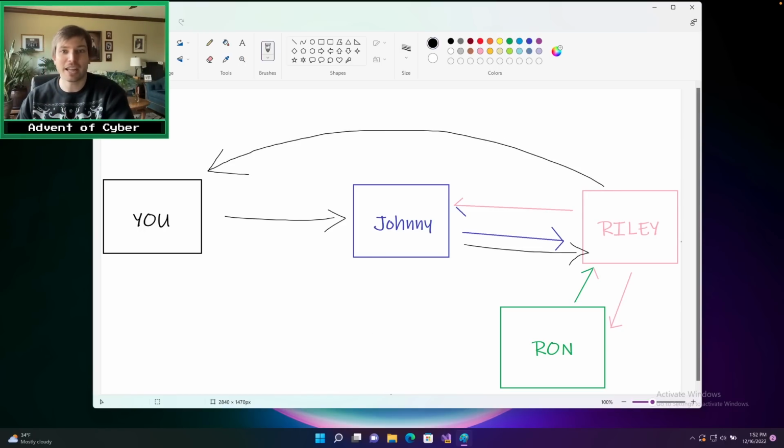Right? So that's what we're going to be doing here, but let's apply that to the MQTT publish-subscribe model. Okay? Riley is the webcam. She's sending the webcam stream to Ron, which is some other legitimate endpoint where the video is being watched, recorded, whatever. Johnny is acting as the broker in this exchange, if you did the reading.